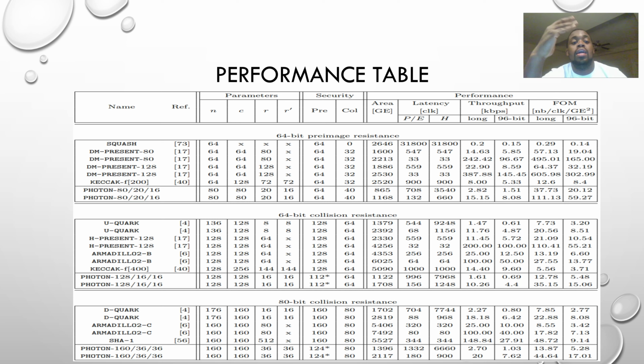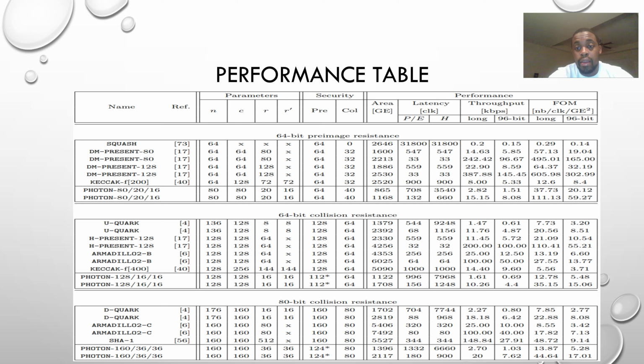And this is a table. As you can see, you have n, which is the size, c, which is capacity, r is the bit rate, r'. But basically, we're comparing Photon 80/20/16 to the other algorithms like SPONGENT-128, and TCOP-200. As you can see, in terms of pre-image and collision, they're the same, except collision is 40, which is within the range. You also have the area, which is in GE, and as you can see, Photon has a lower area than all of them really.